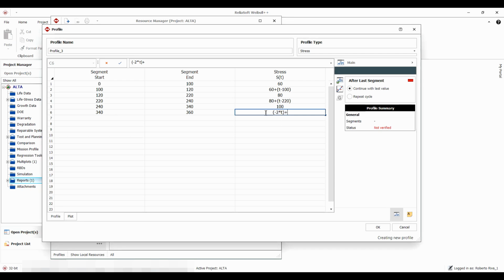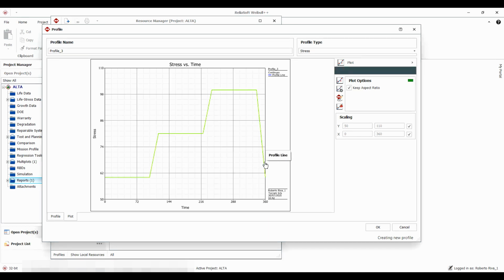So 2 times t, that's negative 720. We have to add 780 to give us a total of plus 60. And we can see our profile configured.